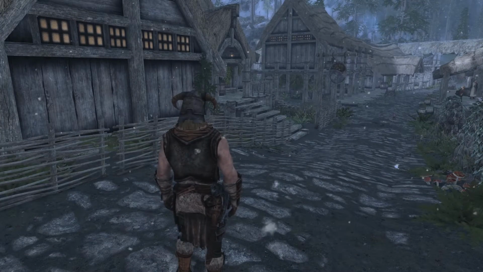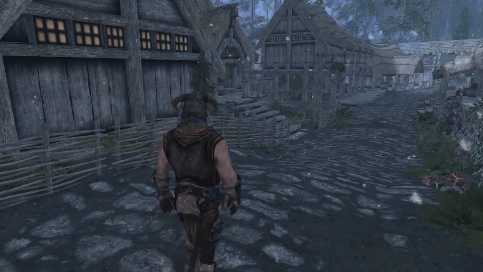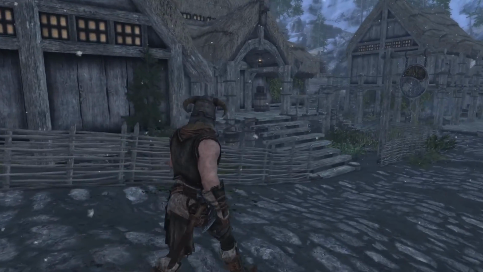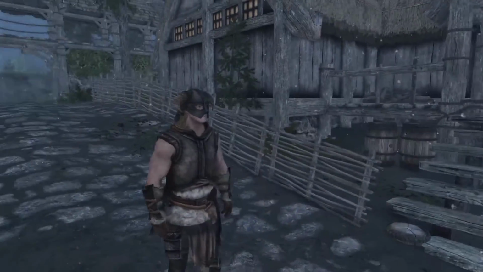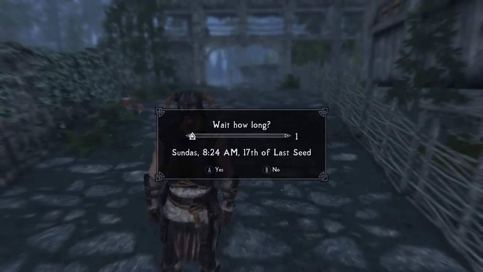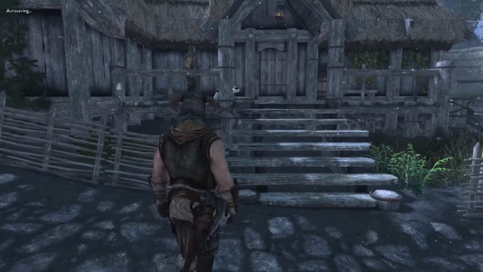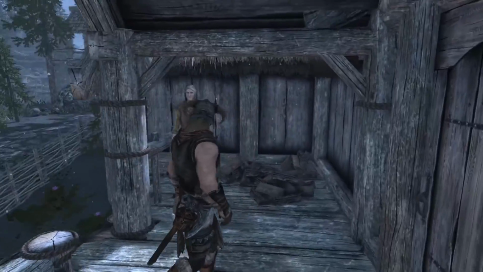Okay, so here we are in game, and I'm just going to try and hunt down the courier. I think he's around here somewhere. I'm not sure where he's hiding. He usually shows up and gives me my note. Let's just wait around now and see if he shows up. Here he is, stood behind the cat itself.